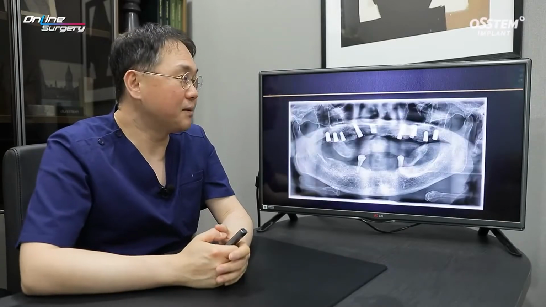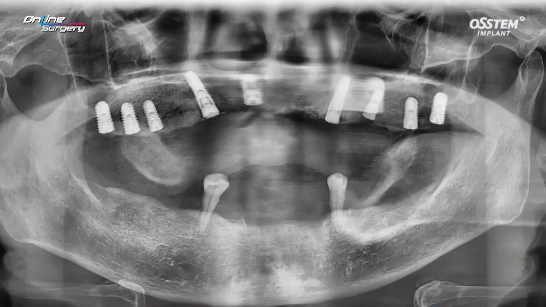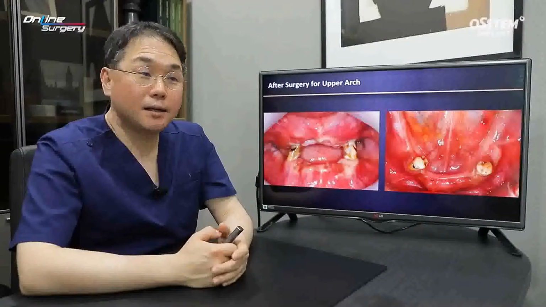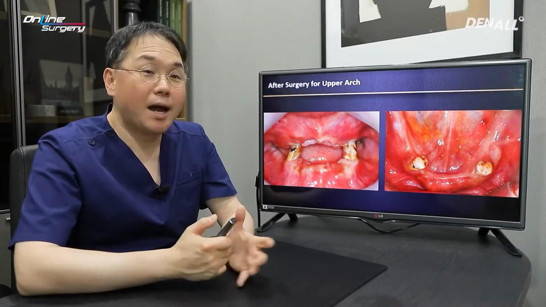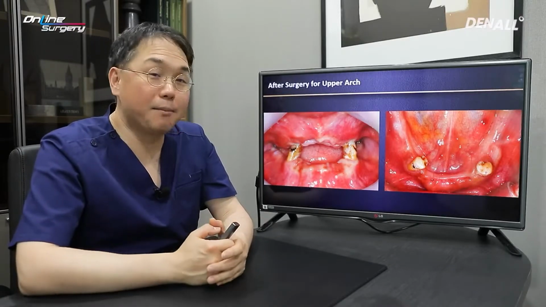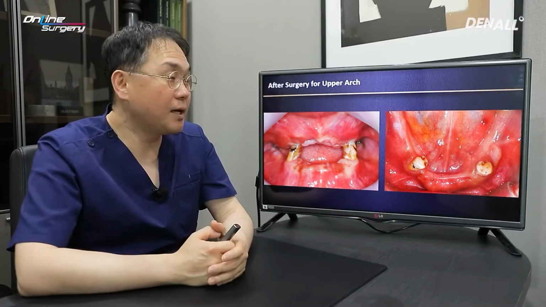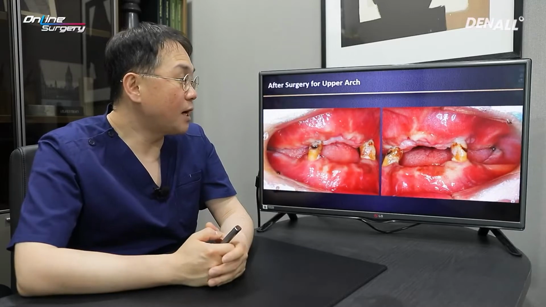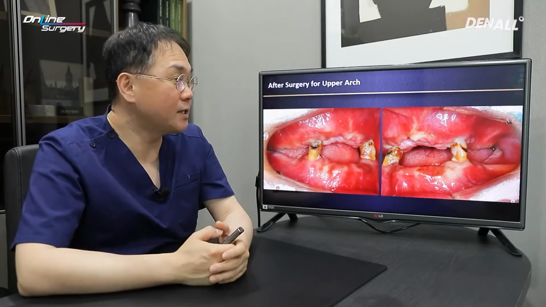This is the result. As anticipated, implants have been placed nicely in the anterior area. Osbuilder was used for GBR. In order to allow a bit of soft tissue healing, I waited for about a month. And this is healing after 1 month. Healing is nicely done in the upper. Teeth with high mobility in the lower were extracted. Number 4 on both sides were left alone and the surgical plan was made after surgery on the maxilla after 1 month. This is the image.